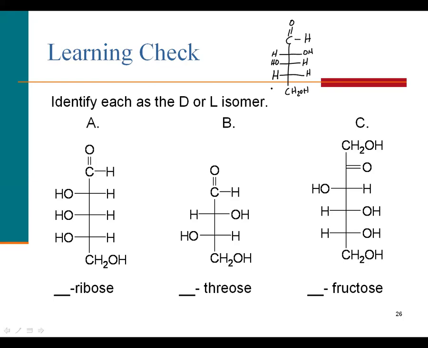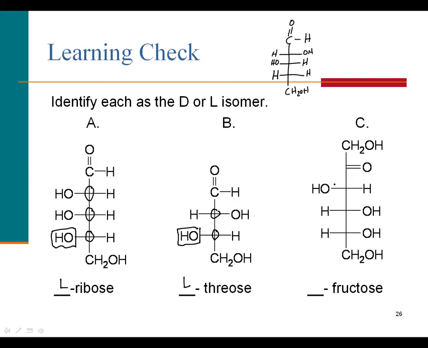All right, so let's take a look. Starting on the one on the left, I'm just going to circle the chiral carbons, so maybe you're counting along with me. This would be a chiral carbon, that would be a chiral carbon, and this would be our last chiral carbon in this case. Our OH is on the left-hand side, so that should be L. Coming over here, this is a chiral carbon, and this is a chiral carbon, so there's only two in this case. Again, OH group on the left-hand side, it's going to be L.